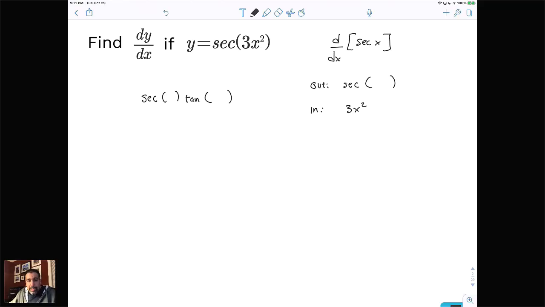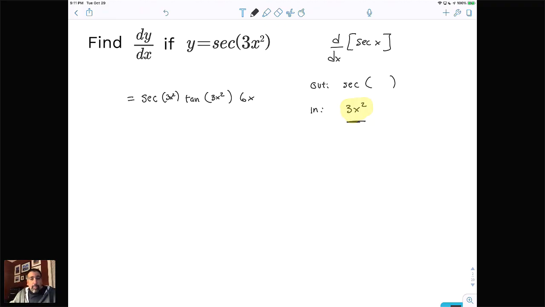Step two of the chain rule is to copy our inside function. Well, 3x squared is our inside function. We're going to copy it into all those something blanks we just left. So now we've got 3x squared in both of those. And then the last step of the chain rule is the derivative of the inside, and we're going to multiply. So that means now we're going to look at 3x squared, and we're going to ask, what is the derivative of that piece? Well, that's a one step. The derivative of 3x squared is going to be 6x. So I've taken the derivative of the right-hand side of the equation. Keep in mind, I still have to take the derivative of the left-hand side.